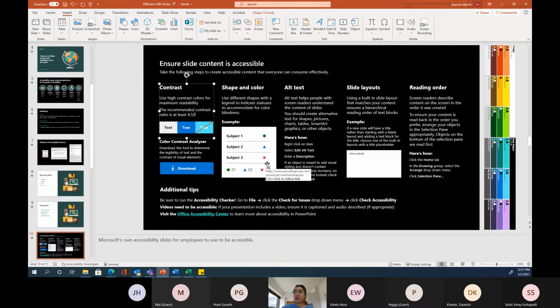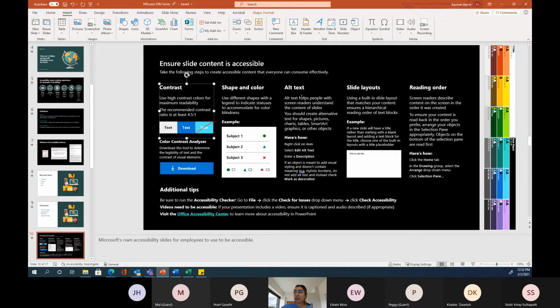And then when we're talking about shape and color, like we just talked about in the last slide, if you have green, blue, red, maybe you can add a legend so people know what it is. Or just a red X is fairly universal. That just means stop, or bad, or something's not going well. So icons are better than only a green circle, yellow circle, red circle, where you wouldn't know what that means if you're colorblind or have low vision.